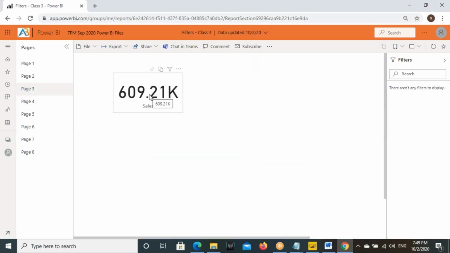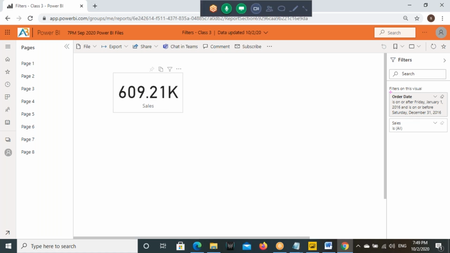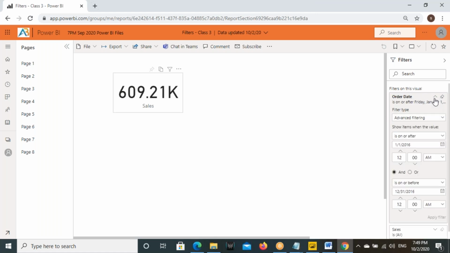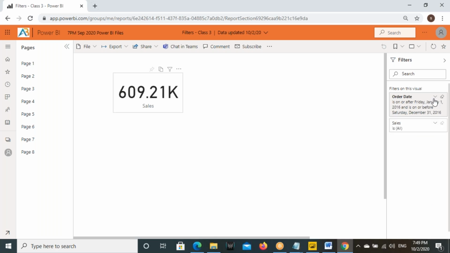When we apply filters, sometimes we don't want to show those filters to the client, or we need to lock them. I applied a filter, but I'm not supposed to provide a provision to change it. When they click on this expand button, they can see the filter values and change the dates and the filters however they want. Clients will sometimes ask you to show the filters, but not let them change the filter.